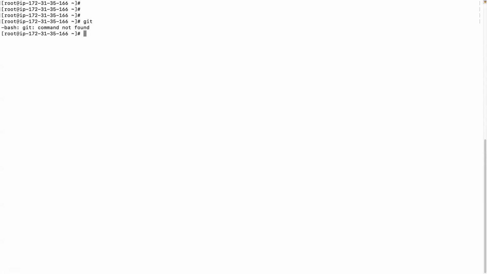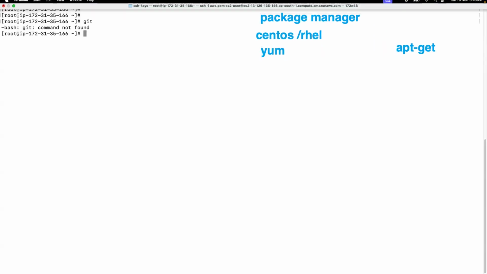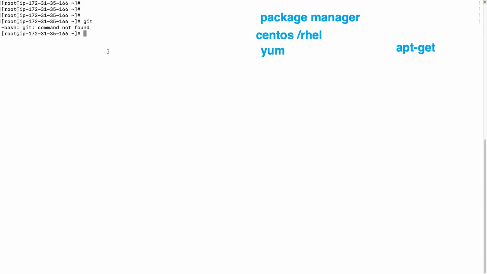So if you want to install any packages on Linux, we'll use something called a package manager in Linux. Right? Package manager. This will help you download and install the packages. Each Linux distribution has different package managers. It's yum for CentOS Linux based, and it's apt-get if it is Debian based systems. Ours is CentOS Red Hat based systems. Right? We are using Amazon Linux 2, which is CentOS Red Hat based, which is very widely used.